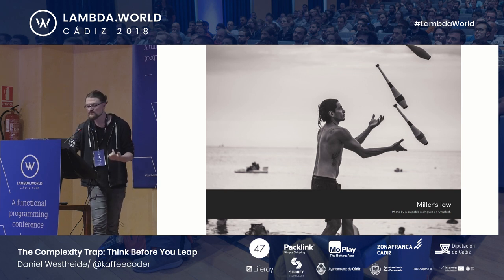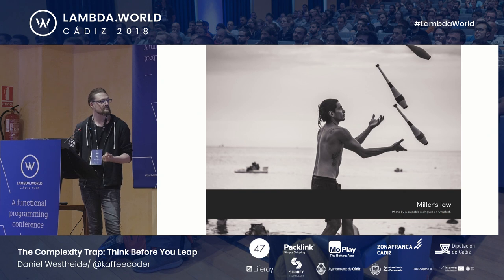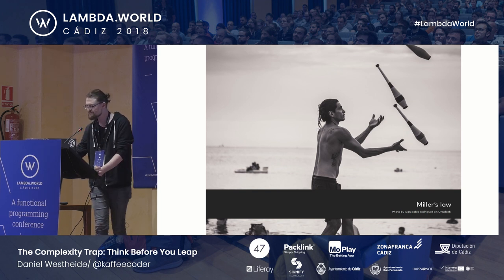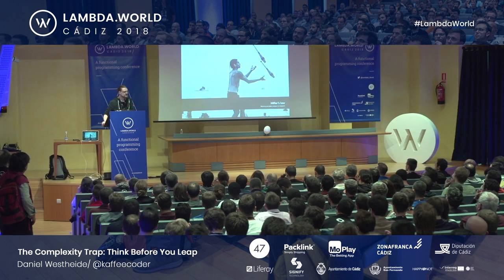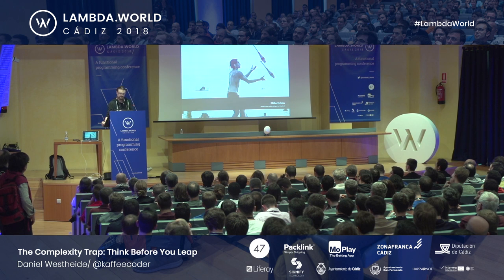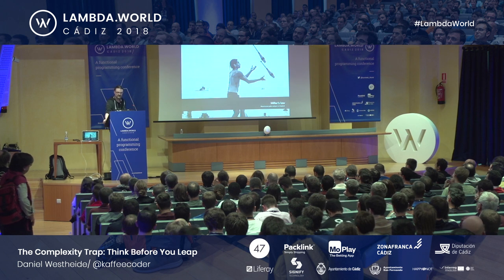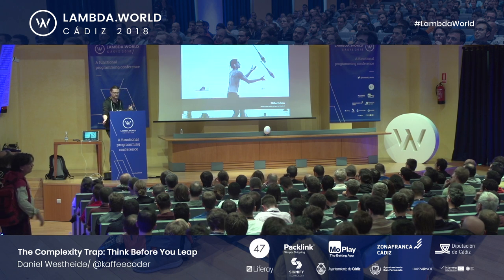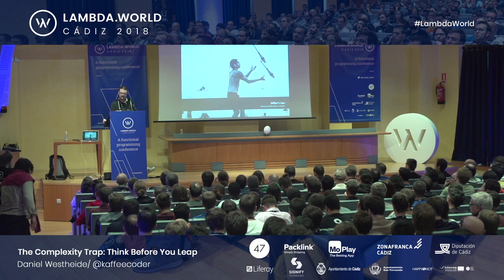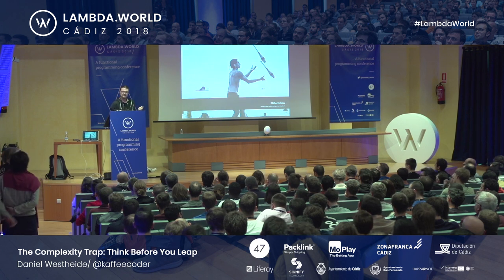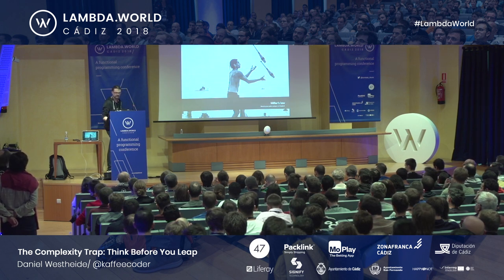Now, you might ask why it is so important to keep complexity in check anyway. Well, sadly, we human beings are incredibly bad at juggling many items at once. There's a classic study by George Miller, who was a cognitive psychologist. According to that study, we can only hold 7 items in working memory at the same time, on average, plus or minus 2. That's not a lot. So the more concerns are entangled and code paths there are, and the more syntax and boilerplate and indirection there is, the more difficult it will be for us to reason about what a program is doing.